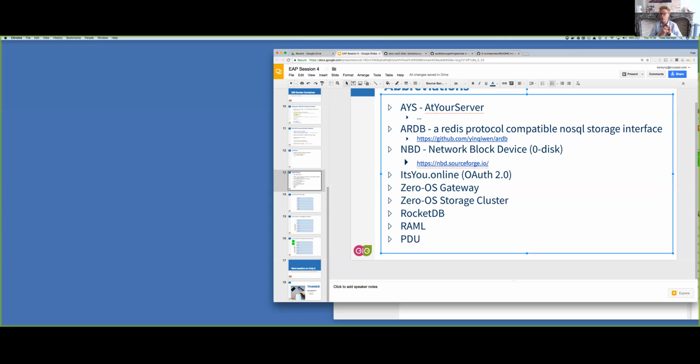If you would want to run that on a Zero-OS cluster, you need a Zero-OS storage cluster. You also need a Zero-OS storage cluster once you want to create a block storage layer on top of that for virtual machines. And that's what we will need to discuss more at length later.